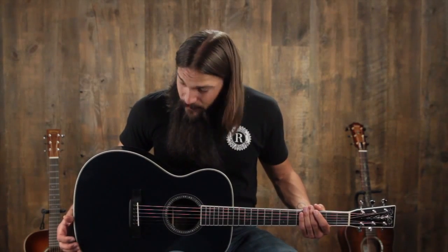The back and sides are East Indian rosewood, and you'd be able to tell none of this because it is under this beautifully darkly stained navy blue color. The whole entire guitar, back, sides, top, neck, you name it, is all this dark navy blue color. It's very, very cool. And it fits in with this series.